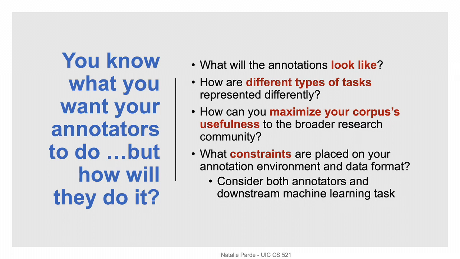Constraints could be environmental factors, such as your annotation interface. If you're using Amazon Mechanical Turk, for example, you may not be able to fully control some aspects of what your annotators are looking at or record certain types of information, so it's important to take that into account when devising your annotation schema.